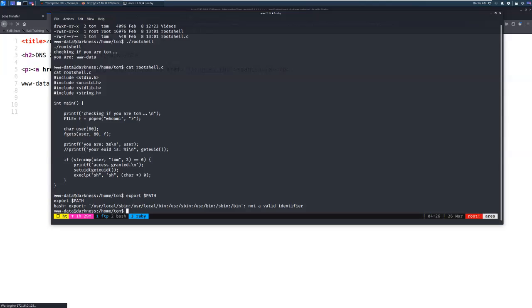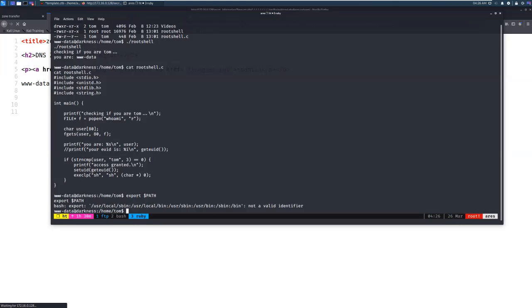So my thought process here is, because there is no absolute path, I'm going to create a file that's called whoami, and I'm going to change my path so the first part of the path will be the folder that I'm actually in. So when I run the script, it's going to call my created file before it looks for the real one. Did that make sense to people, or I can go over that again if you like?